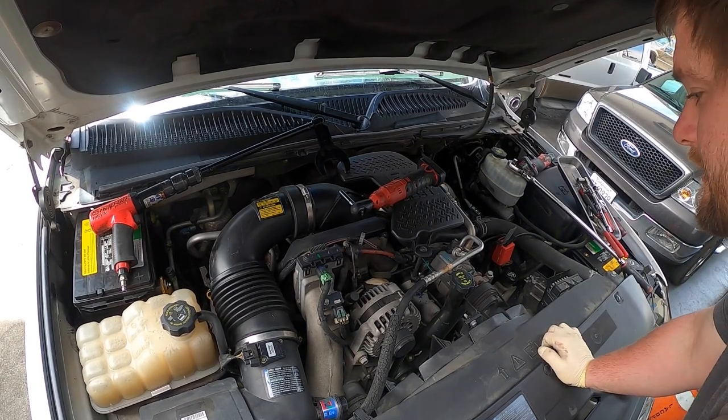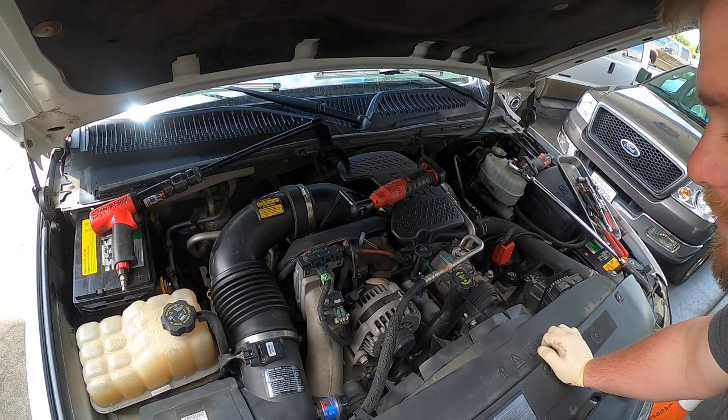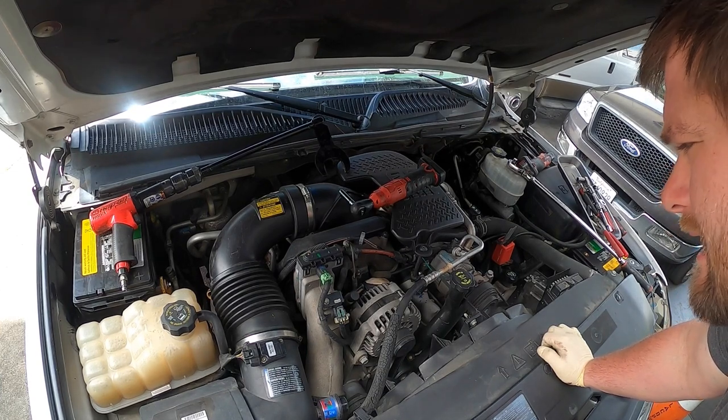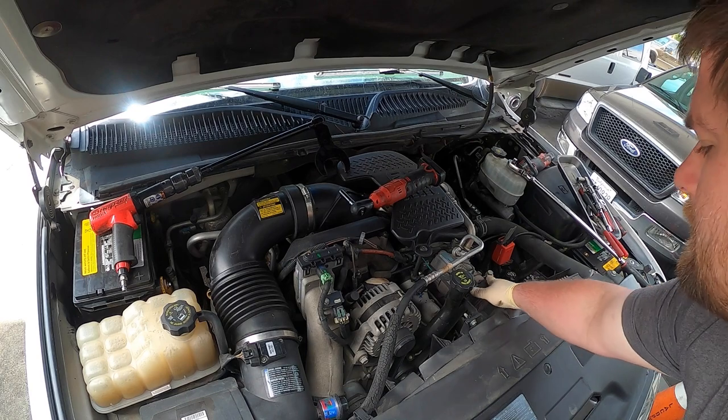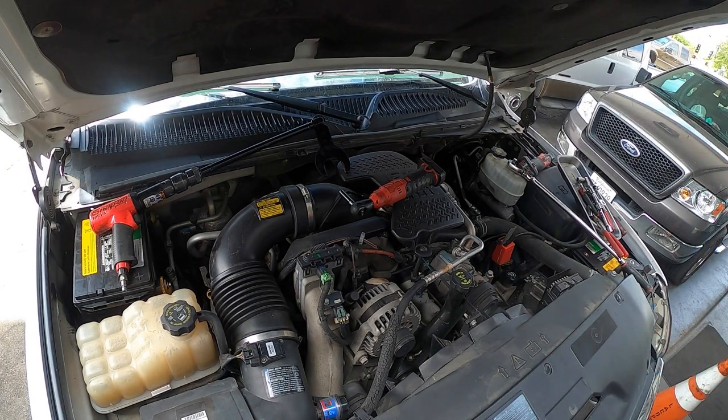So now we have a 2007 3500 GMC Sierra. We're gonna be doing the water pump, thermostats, upper lower hose, belt, both idlers and the tensioner. So I guess we'll get started on it.